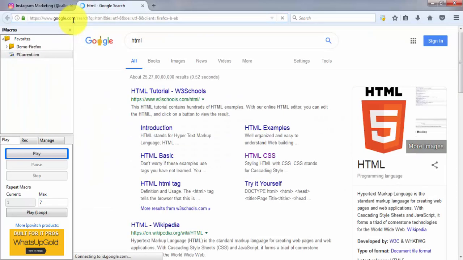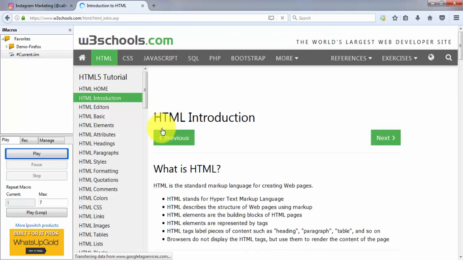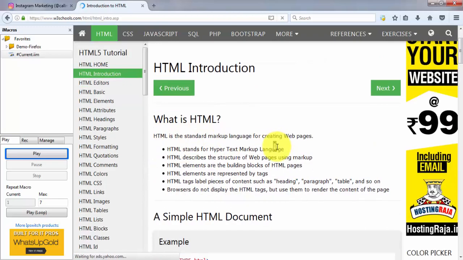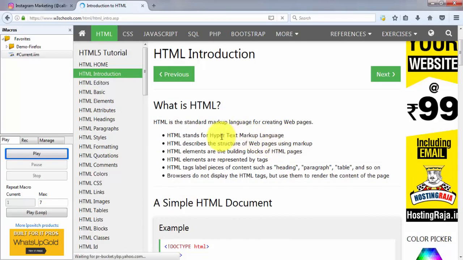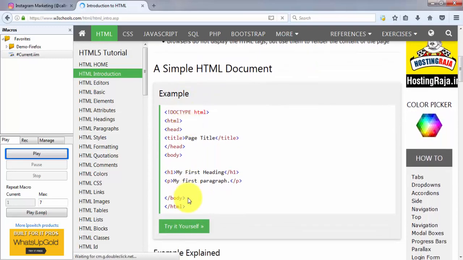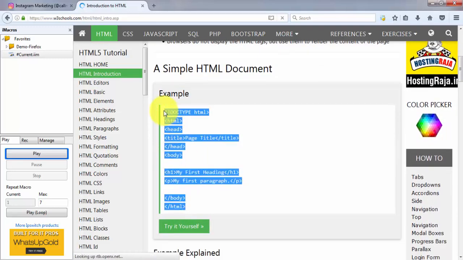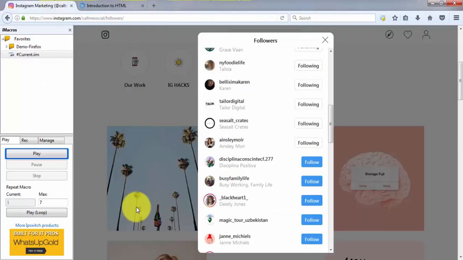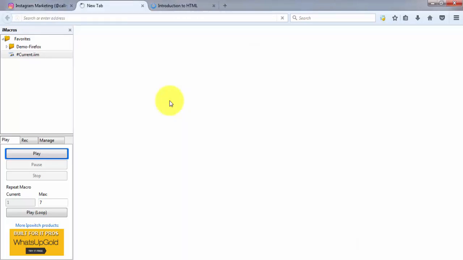If you search on Google what is HTML, we would see this introduction. So HTML is the standard markup language for creating web pages. Alright, let's see. A simple HTML document looks like this. Many of you might have probably seen this, many of you might have not. So the language of the web is HTML. Everything that you see on this page is written in HTML. If you want to see what the code looks like, we can see that in the source code of the page.